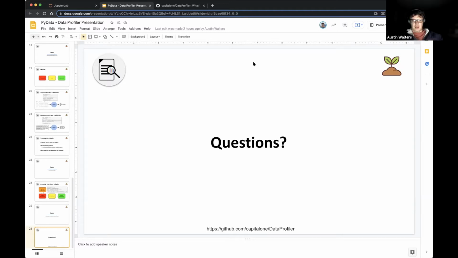Lucas asked, how do you plan to scale out of memory data sets? So right now, the way it's deployed internally is it spins up a bunch of Docker containers and then loads the data in segments, and then it'll merge the profiles together at the end. So that's the way we built it. So you can scale at will, save the profiles at some location, wait till all the jobs are done, and then merge them.